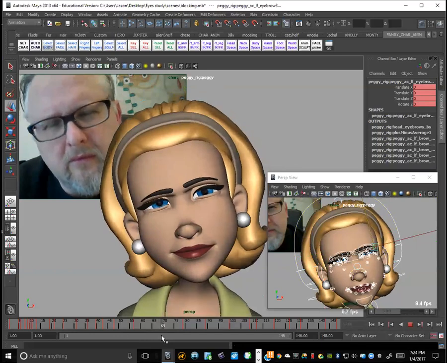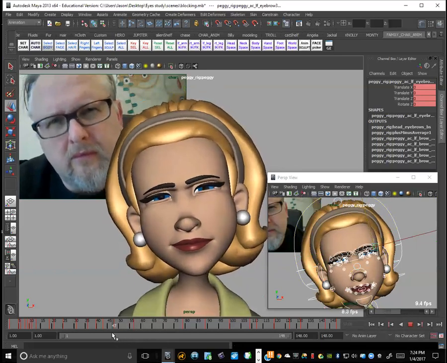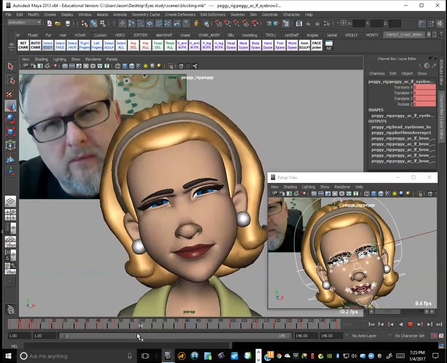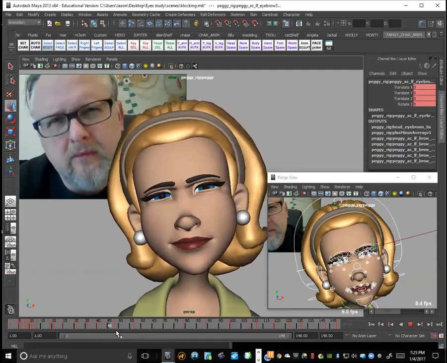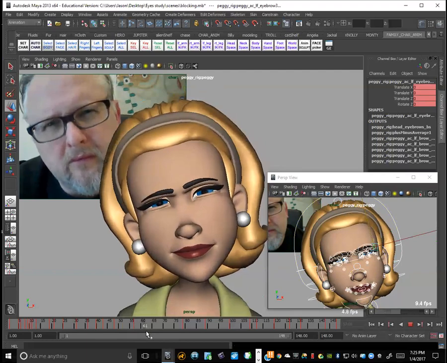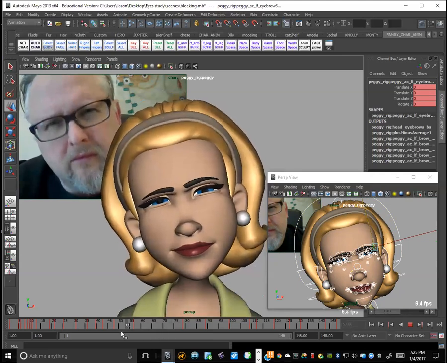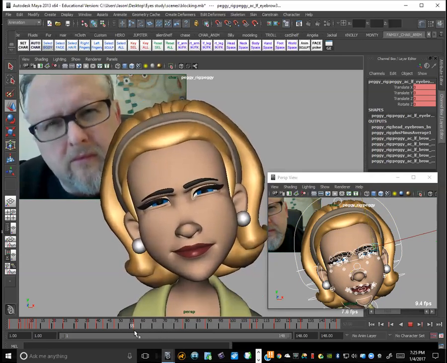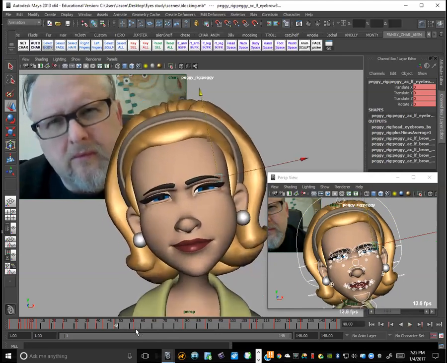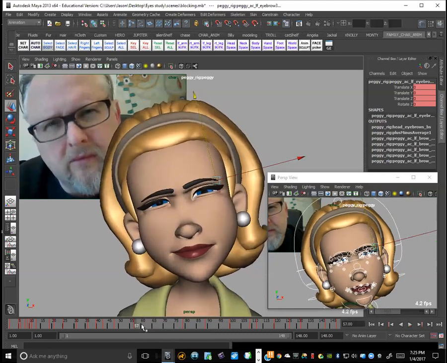Okay, and then we get the little blink in here. Right, so we're going to hold over here. We've got this tiny little moving hold happening right through here. So it's coming forward, and then we get this little bit of a moving hold before we start to move over that way. Where it's almost like we come forward, and then we get a little bit of a head shake. So it's almost right in here. This feels great. And then we got that little bit of a turn, boom, right there.